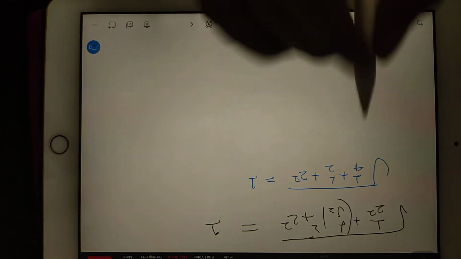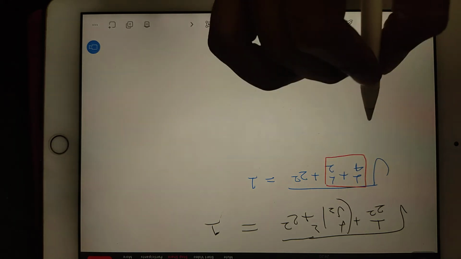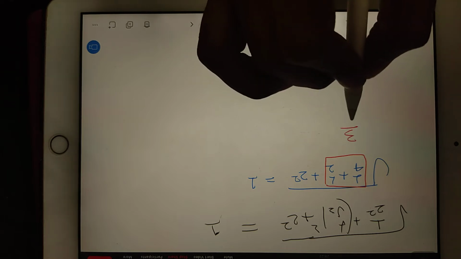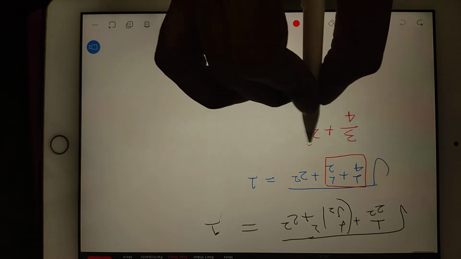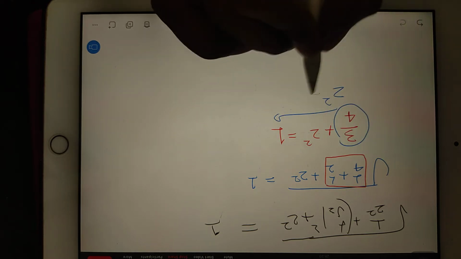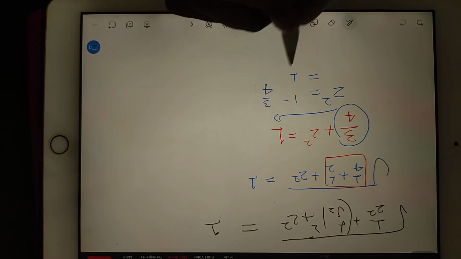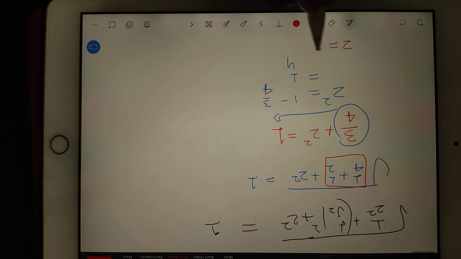So from here I get my z value: add these, so 3 by 4 plus z square is equal to 1. You take the square of both sides, then send this term to the other side. So z square is equal to 1 minus 3 by 4, so this is going to be 1 by 4. So the z value is going to be plus minus 1 by 4. Sorry, very sorry, plus minus 1 by 2. Okay, now what is our job?